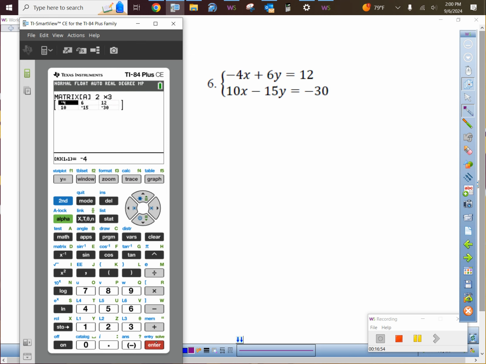Make sure you typed it in right. Now I got to start all over again, so I'm going to quit out of it, go second matrix, math, select option B for reduced row echelon form, but I've got matrix A. And if you have a brand new calculator, I think having those 2 selections in there, that's all we'll ever do, is 2 by 3 matrices or 3 by 4. Like leave them both in there, you know what I mean? But you get this.